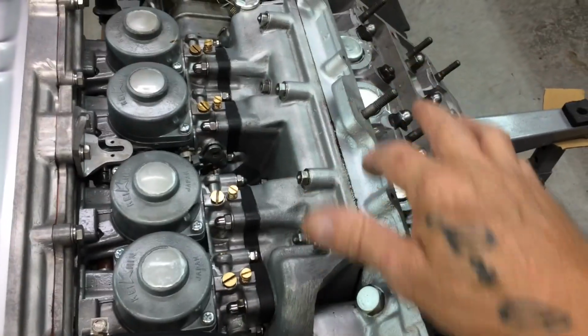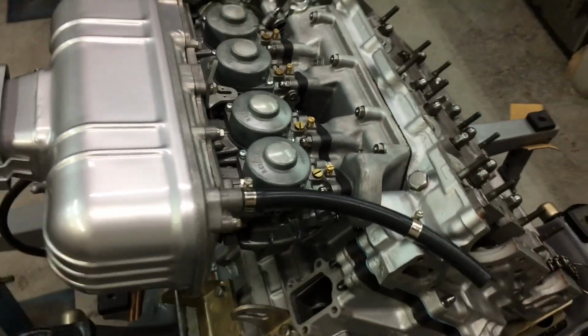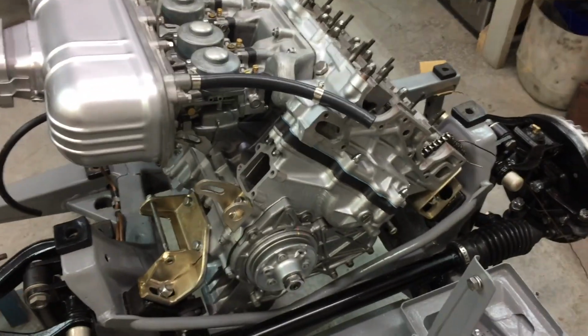Carbies on, they're on better than they were. That stuff, it's sort of like paint. It's not like normal silicone. It's a special sort of sealer stuff.